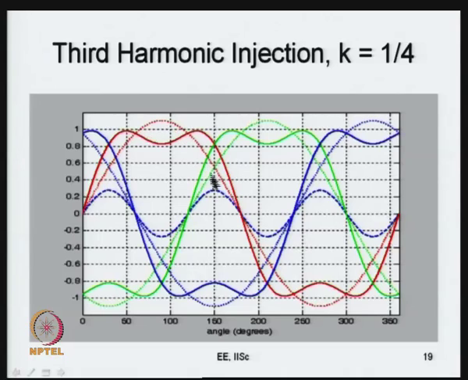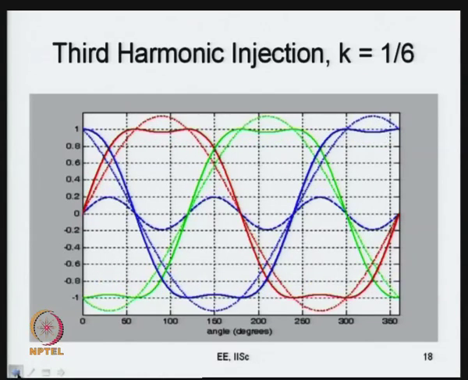I have taken a fundamental component, which I am showing to be something like 1.1. Onto this 1.1 I am adding a sine component like before, a third harmonic sine wave, which is 1/4 the amplitude of the top. When I add this, once again the head is coming down now. You can actually see there are differences between these two.